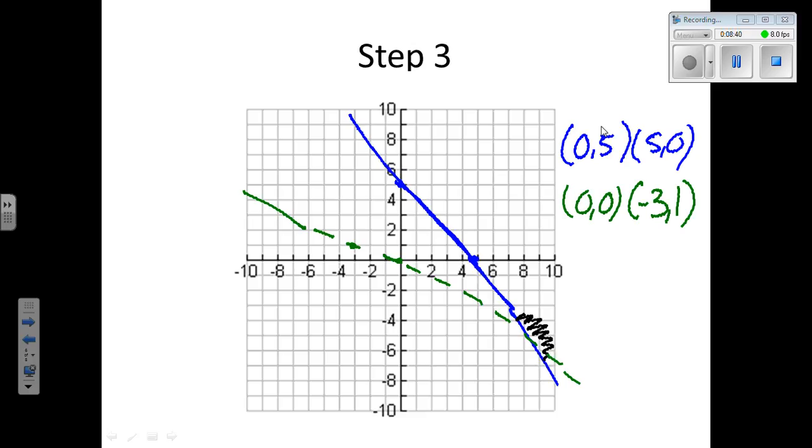Okay, so I have graphed mine, and then, oh, now it's off since I misdrew my line. It's really hard to draw on these smartboards. Okay, so where the two lines intersect, in that area is going to be my shaded region and the solution set. Remember, my green one has to be dotted because it is not a greater than or equal to line. It is just a greater than line.